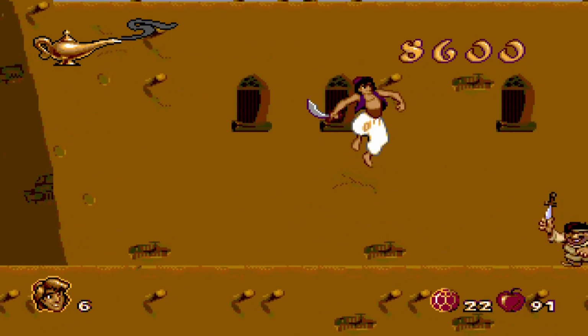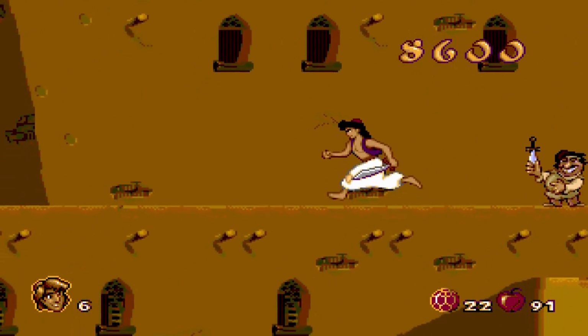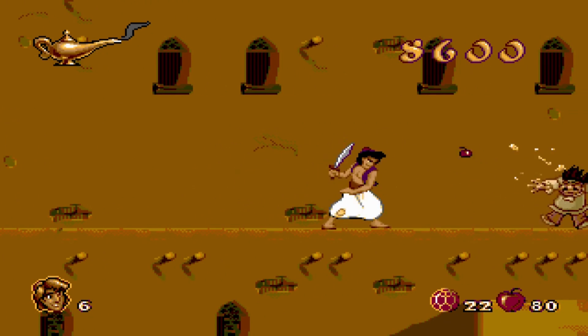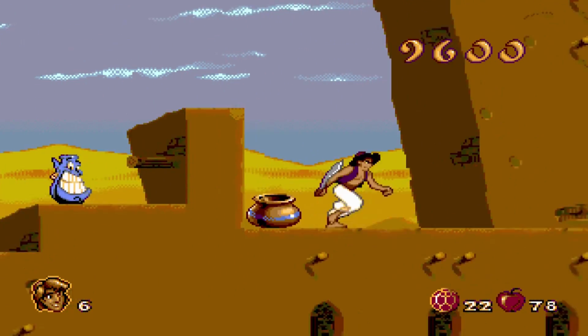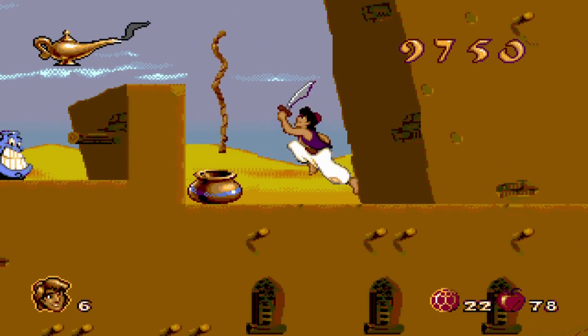Here we have the clever thief. So he's pretty easy. If you just keep throwing apples like that at him, he'll kind of stun himself, and there he is. He's done. So here we have the second half of the scarab. The rope won't appear because there is a flute on this side, which also won't appear until you leave the screen, so.